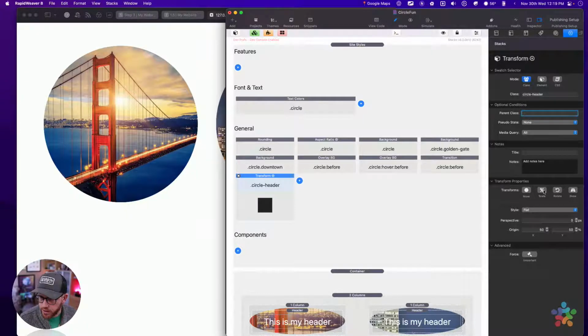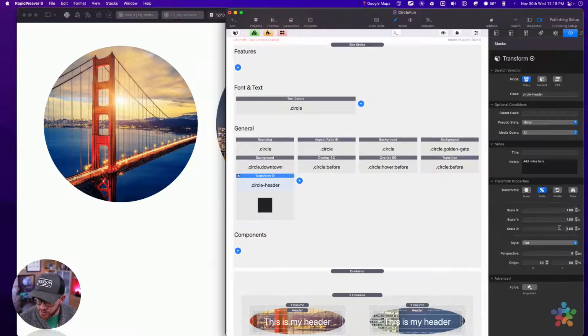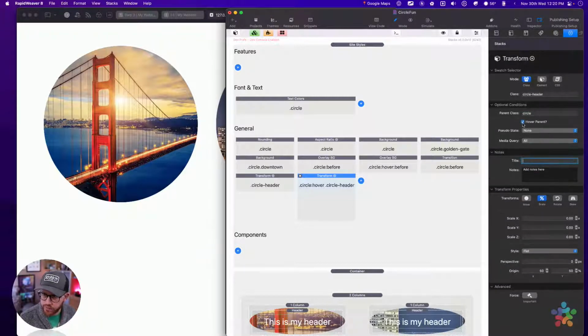And I'm going to use scale. I'm going to choose the default scale to be 0, so 0, 0, 0. What that does is that shrinks it down to nothing. And let's go ahead and on hover, I'm going to do circle hover parent.